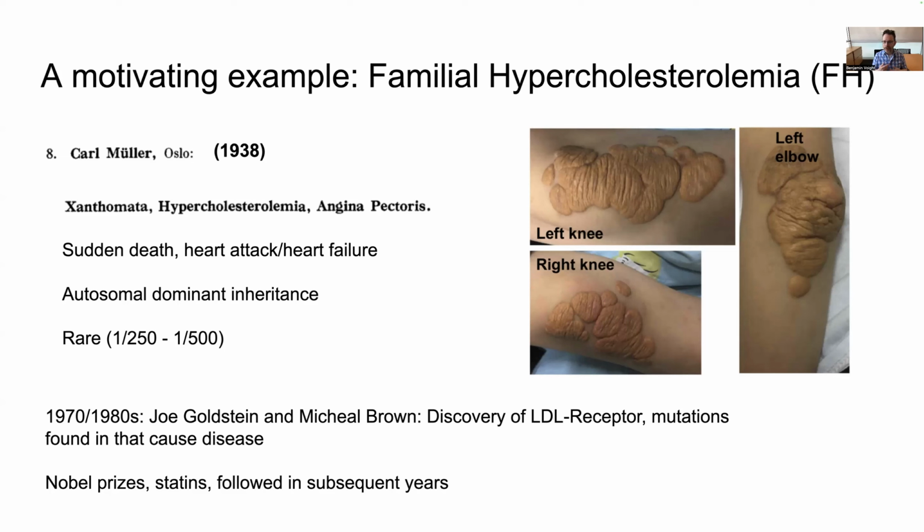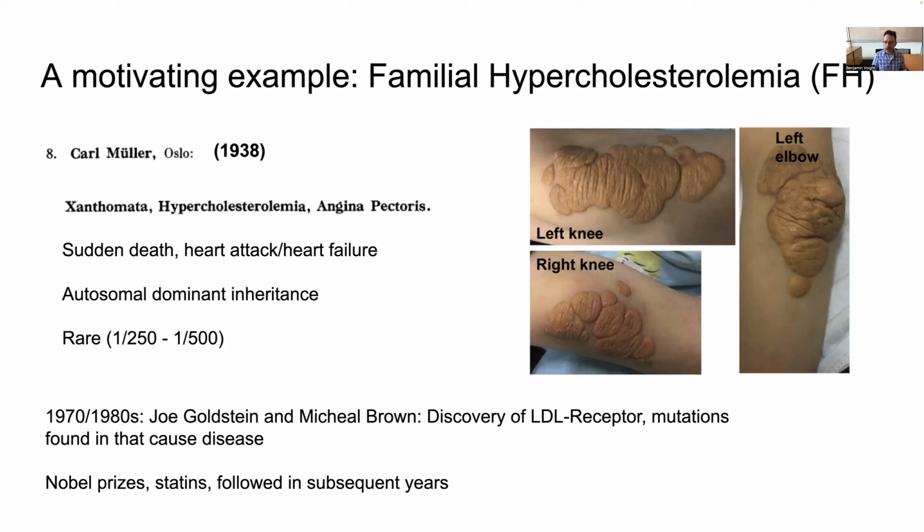People at these early stages, when they were aware of this phenotype, did what we would all do. We started to talk about family history, and it became immediately clear that the pattern of inheritance was autosomal dominant. If one of your parents had the trait, you were very likely to get the trait. If both your parents had it, you were very likely as well, and the patterns matched this autosomal dominant inheritance pattern. However, it was actually pretty rare, not like 1, 5, 10, 15%, although if that were true, it would be terrible. This trait is rather rare, on the order of 0.5% to 0.25%.